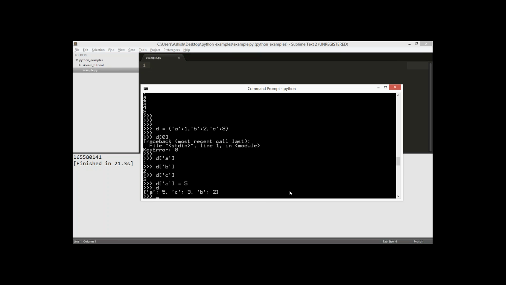It means that dictionaries are not guaranteed to be ordered. They are not ordered datasets, whereas your lists, tuples and strings would be ordered. They start at index 0. Dictionaries are not ordered, but the only thing that is guaranteed here is the 1:1 relationship between the keys and values. Your C would always be pointing to 3 and B would always be pointing to 2, whatever their position is in the dictionary.